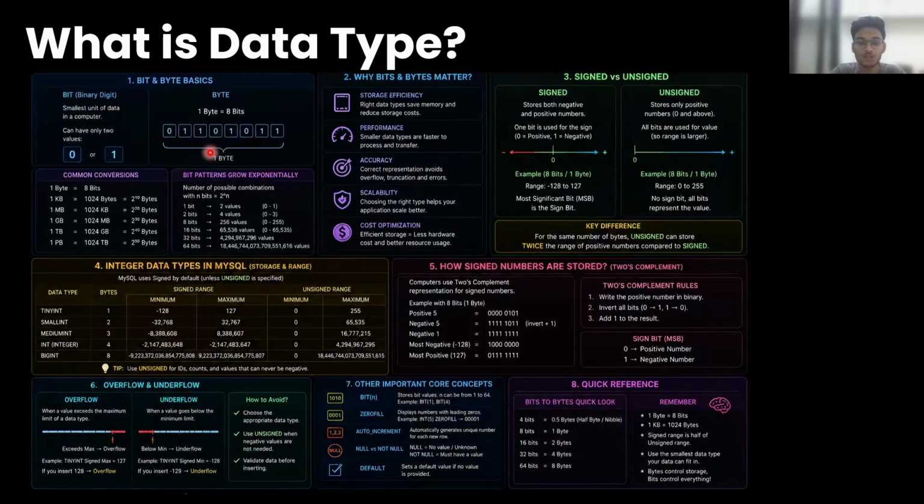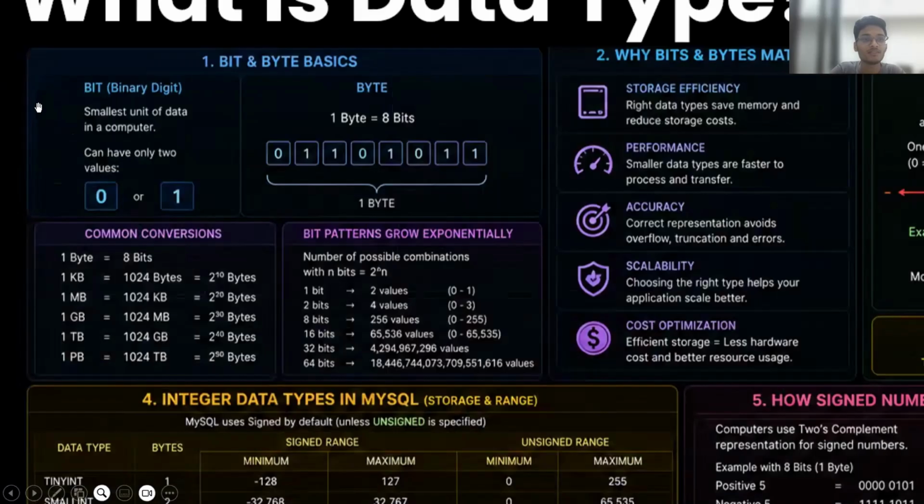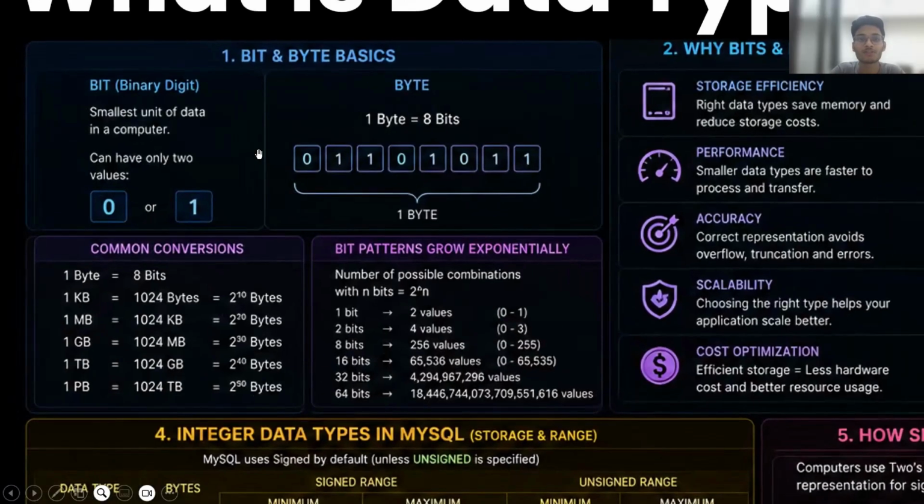Moving further. Before going further with what data types are present, there are important concepts you have to understand. The first concept I'm going to introduce is about bit and byte. Many of you must know this, but it is a basic concept and everyone must know it, because every data type has a different size, and you should know the size of each data type. So what is basically a bit?